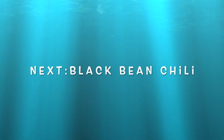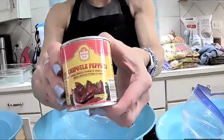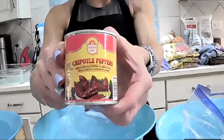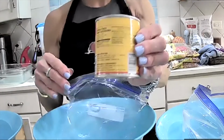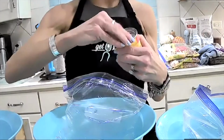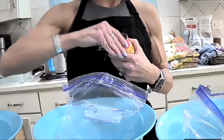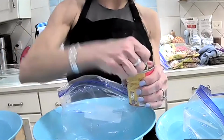Okay. I'm going to lay these little chipotle peppers. I want to say this was like 40 cents. There is virtually no sodium in this, which is amazing. And it's pretty potent. You would not want to use one of these in a whole meal.